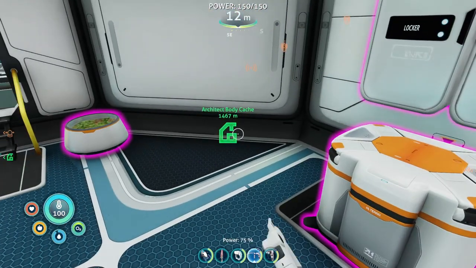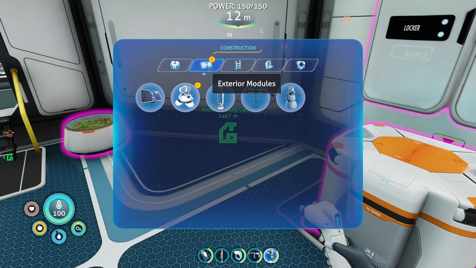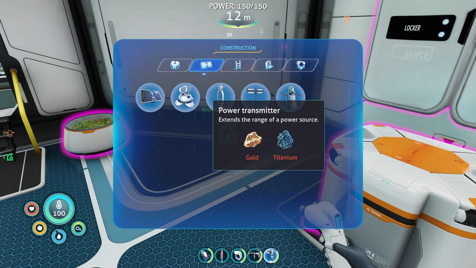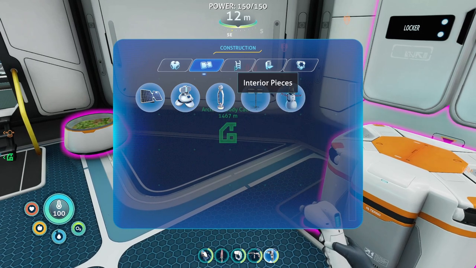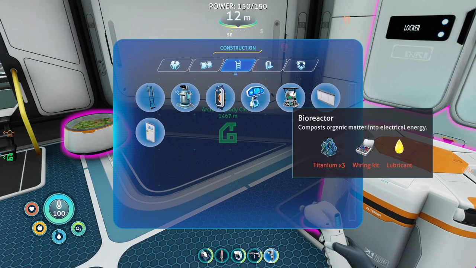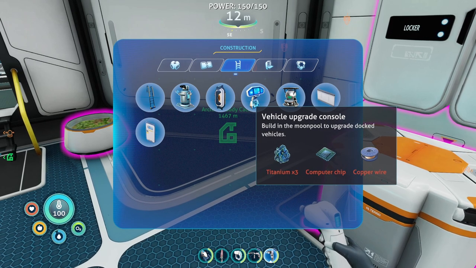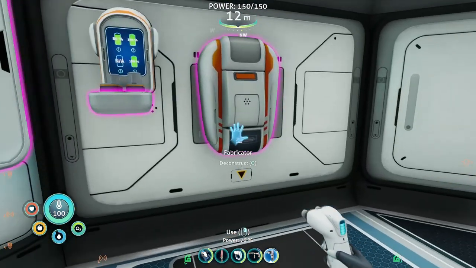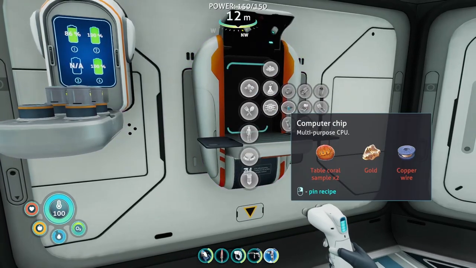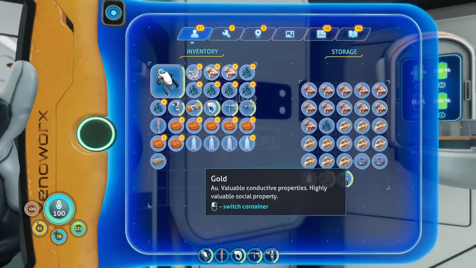Okay, what else can we build? I think we can already build a prawn. Nevertheless, I don't have the docking module. Try setting with the power. But again, we'll not build that. Build a dead one. This one. Free titanium computer chip. Copper wire. We need another table coral. Holding copper wire.